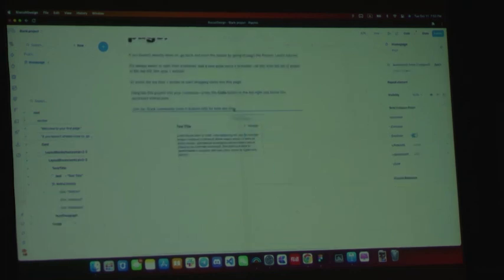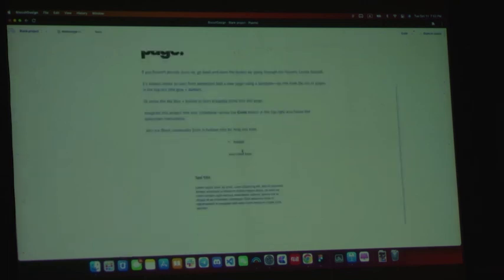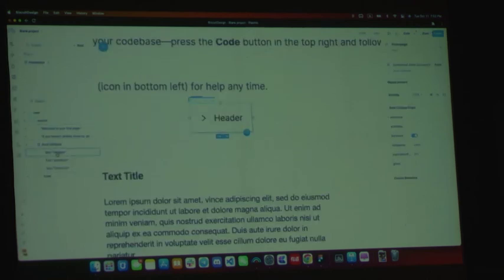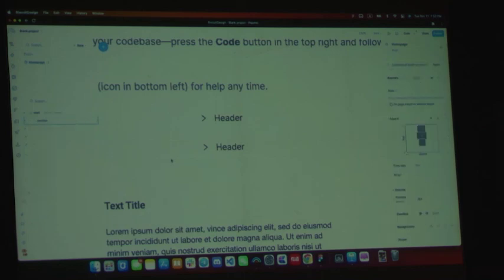These are authentic code components, right? As you can see, I can expand the header and close it. It uses slots, as you can see in the layer tree. That means that I can have multiple panels by simply duplicating it, and I can also edit the contents inside of it.